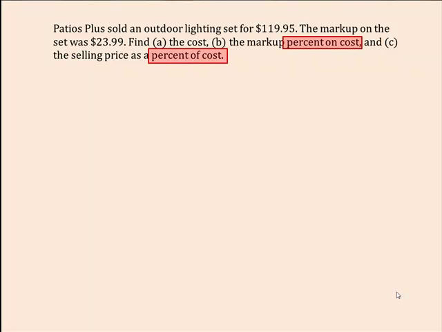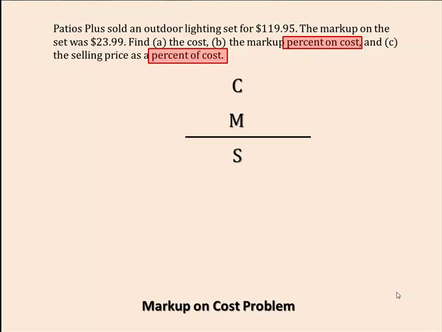In looking at our problem, we immediately see that percent on cost and percent of cost tells us that this is a markup on cost problem. So let's put up our little diagram, and the first thing we want to fill in is the percent of cost tells us that the cost is 100%.